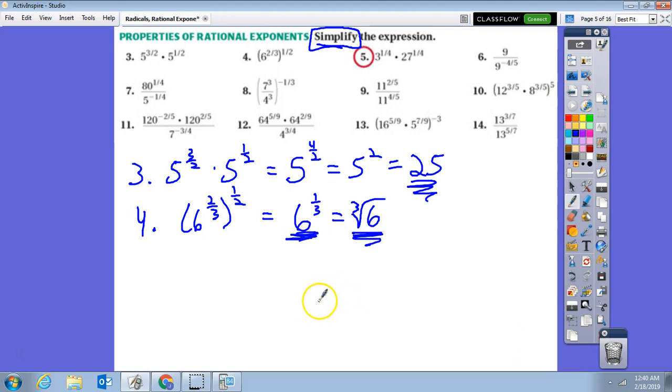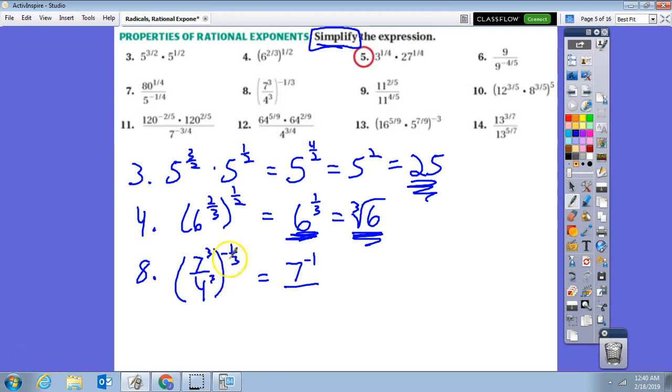So, you may also run into some that have a negative exponent. Let's say like this one right here has the negative 1/3. So look at number 8. You have 7 to the 3rd, 4 to the 3rd, but it's the negative 1/3 on the outside. Now personally for me, I would raise both of these to the power on the outside first. Meaning, just like number 4 that I just did, when I multiply 3 times negative 1/3, that would actually be negative 1.